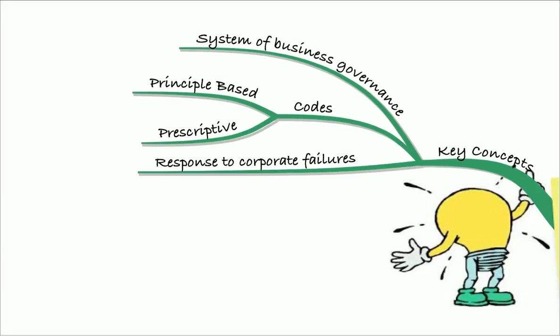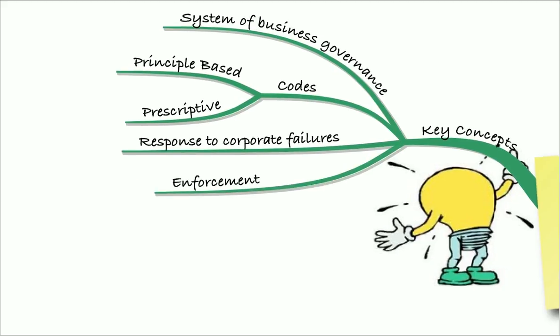These codes came about really as a response to corporate failures, the major ones being Enron and WorldCom. Once those happened, authorities realised that one of the key reasons for them failing was a lack of corporate governance, a lack of corporate responsibility. So this was a response to that. These codes came into place to try and enforce that corporate responsibility.